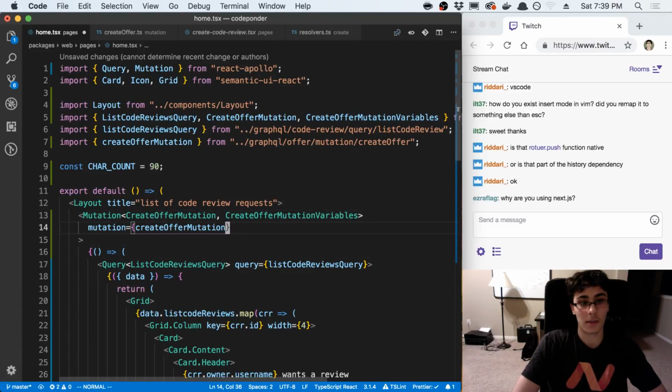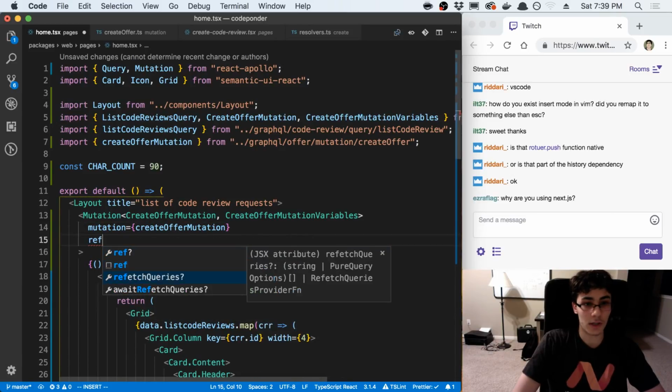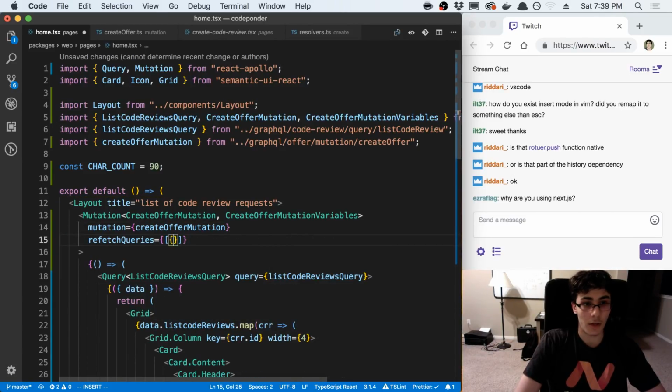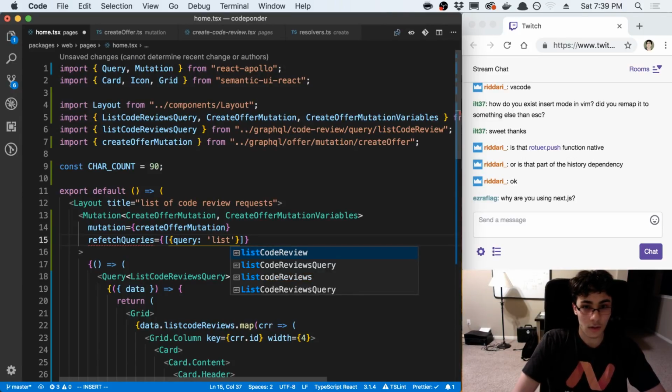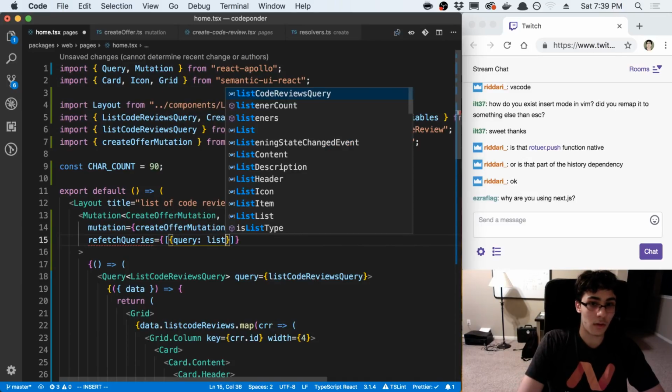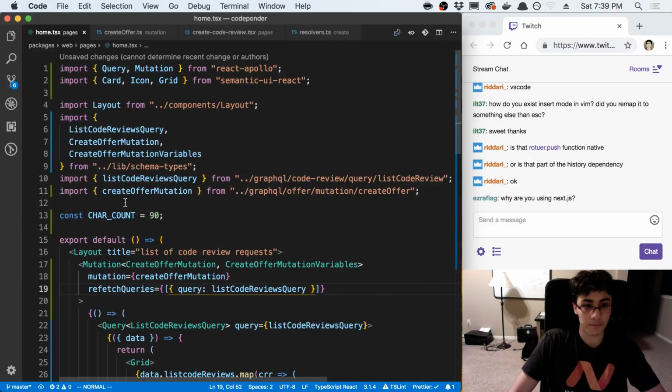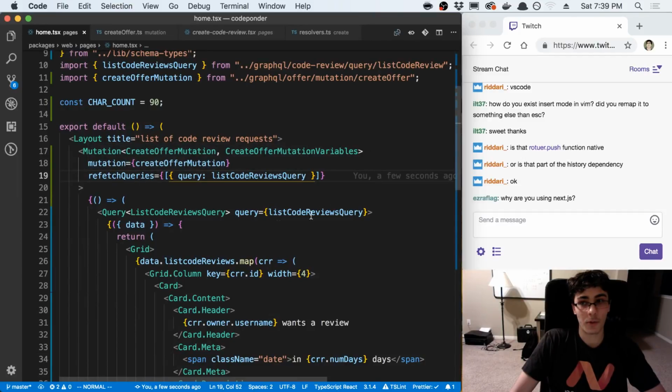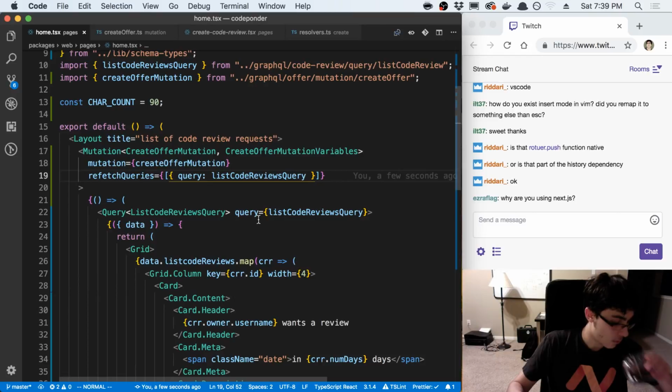Alright, so when we accept this, we're going to have to refetch the queries also. And we're going to be refetching the list code review queries. The reason why is we only want to show on the home page the ones that don't have someone accepted.